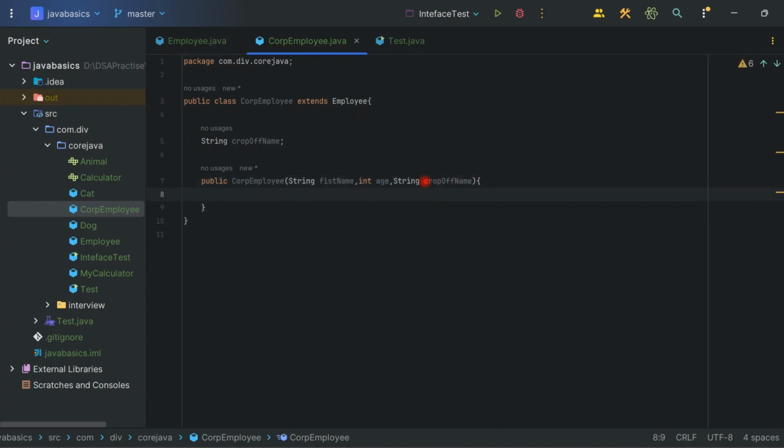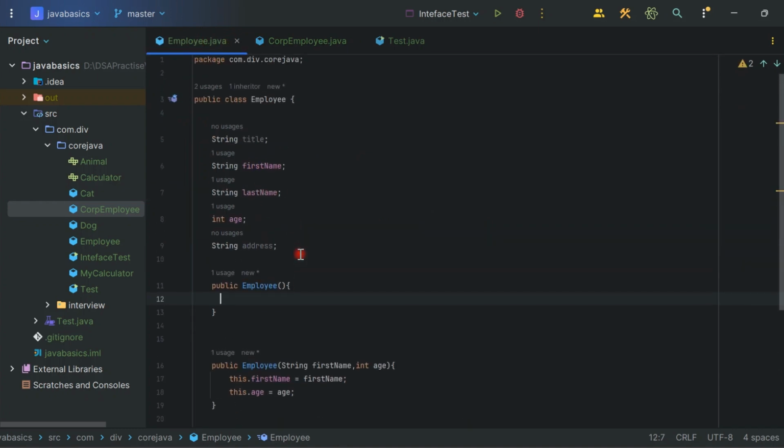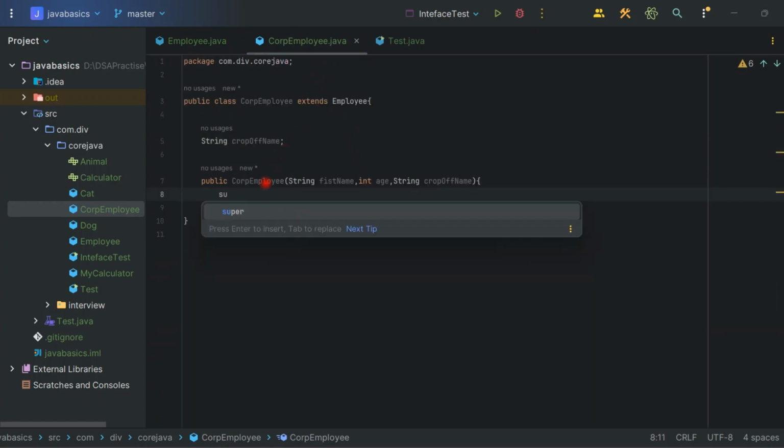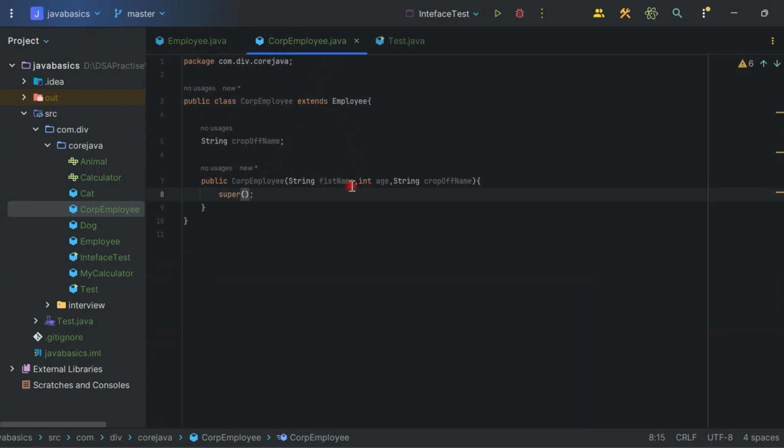Now from here also I can call the Employee class, meaning the parent class constructor. I'm going to call the two-parameterized constructor. Let me show you. Super, and you just pass first name and age.